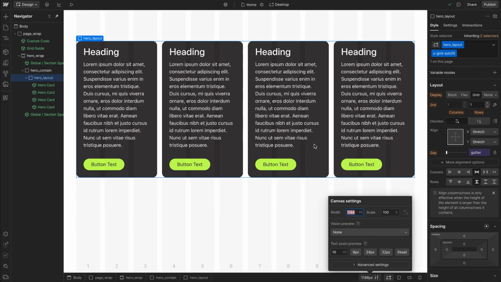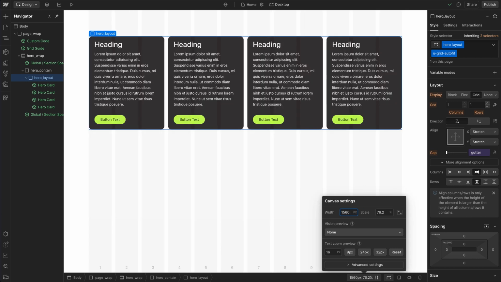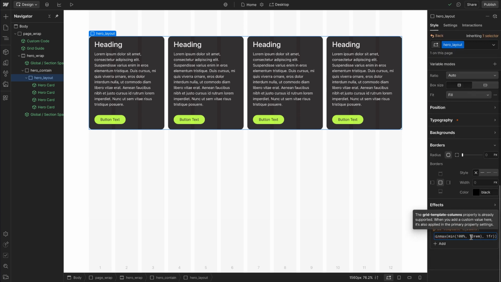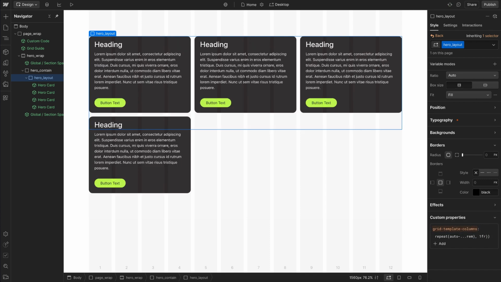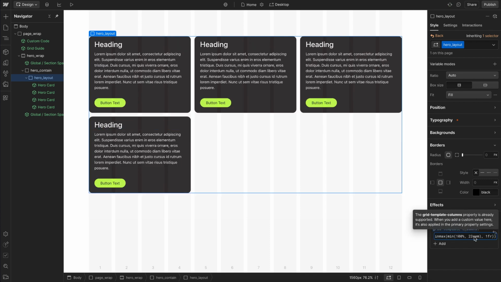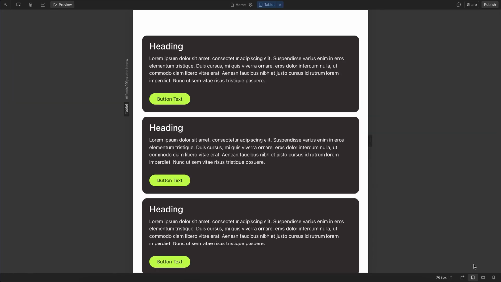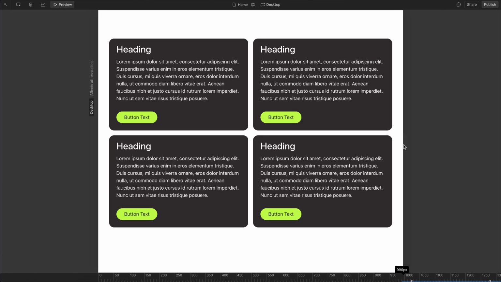Now, what if we want this to be a 2-column grid here on desktop? Well, we would just check this from our max container size, and we'd go ahead and update the minimum size of our columns so it can only fit 2 columns per row. So if we try 23, it looks like that's fitting about 3 columns. If we try 28, it's going to start off now as a 2-column grid, and it'll just wrap from that point on down when it needs to wrap.